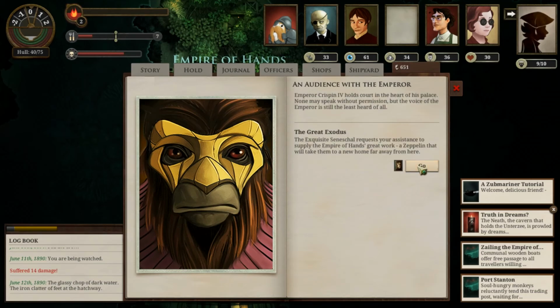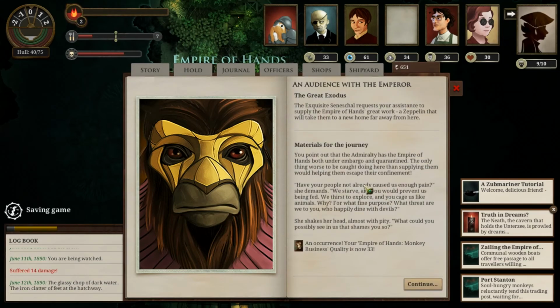The Great Exodus. The exquisite seneschal requests your assistance to supply the Empress of Han's great work, a zeppelin that will take them to a new home far away from here. Materials for the journey. You point out that the Admiralty has the Empire of Han under both embargo and quarantine. The only thing worse to be caught doing here than supplying them would be helping them escape their confinement.